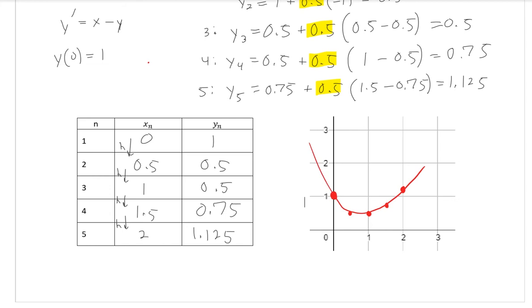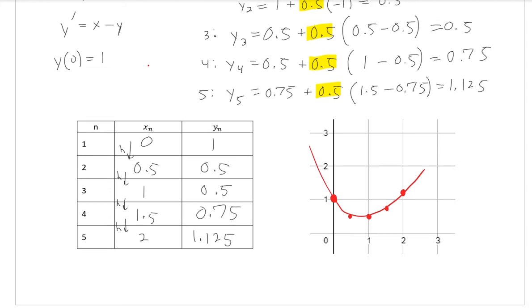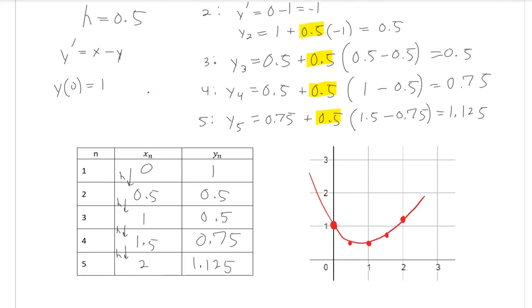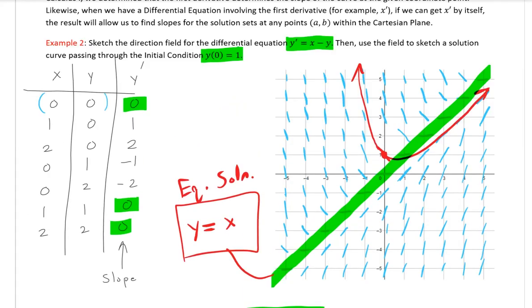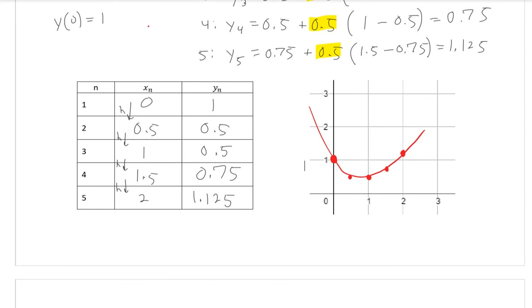And if we compare that to the direction field we made back in example 2, I'm going to scroll up here. So back in example 2, we get a curve that does look pretty familiar. So that is also right there, just zoomed in. Again, this becomes more accurate the further out you go from your initial point. So my initial point was right here. The further out I go from that, the more inaccurate it becomes.